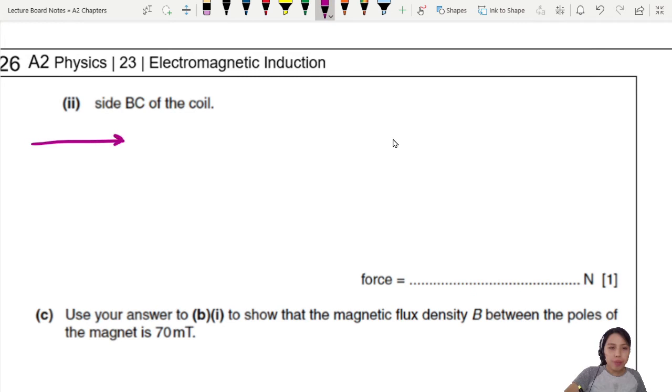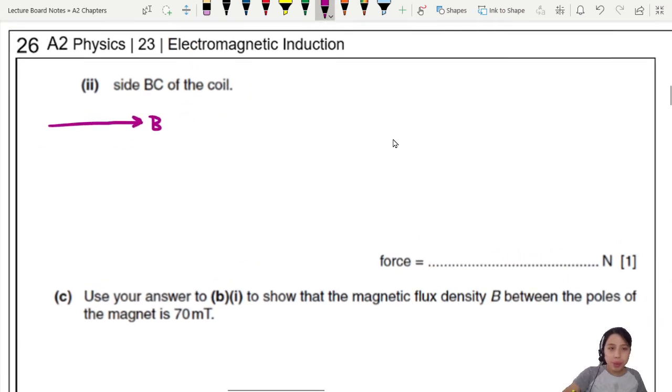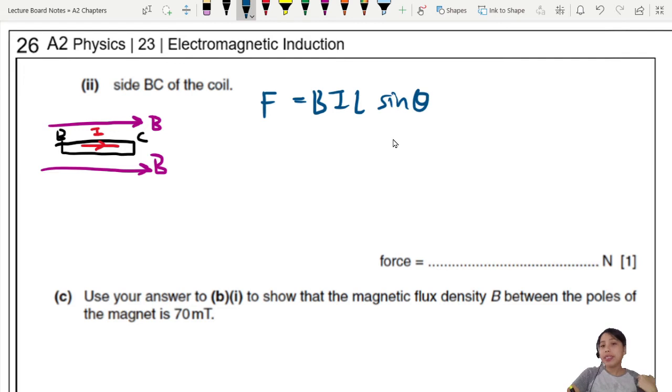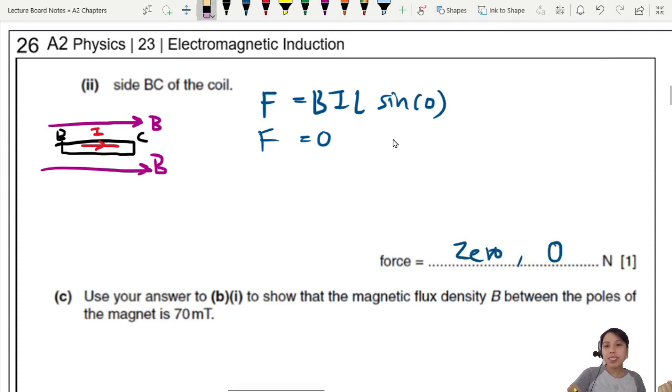First thing, you have your magnetic field. Pointing to the right, let's say point to the right. All these are arbitrary, you can define whichever direction you want. And of course, this is section BC. Then, the current is flowing in this direction. Do you see something funny here? Remember your force equation, BIL sine theta. What is theta? The angle between B and I. Is there angle between B and I? No. So there is no force. This is sine of 0. So this is 0. So you can just say 0.